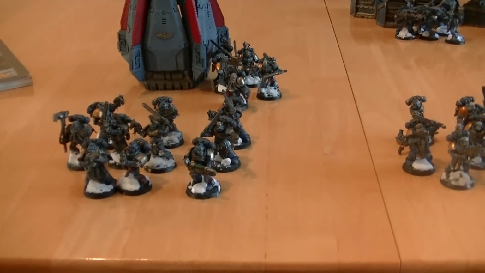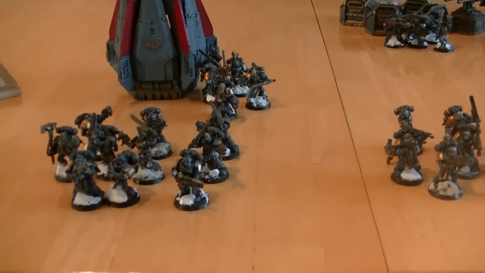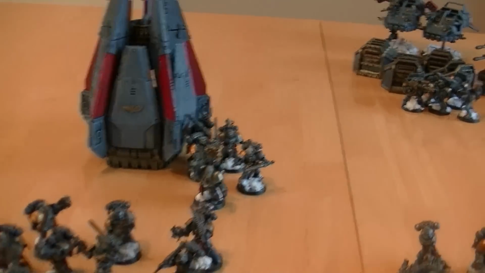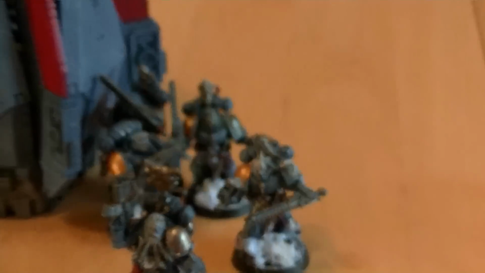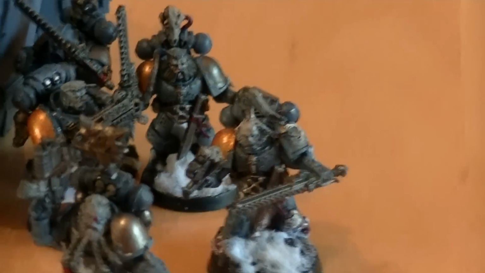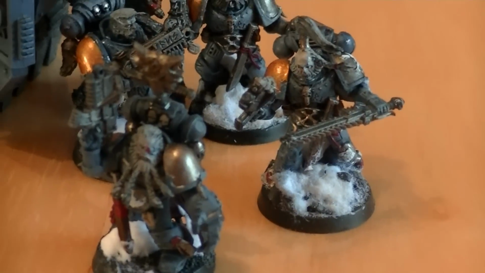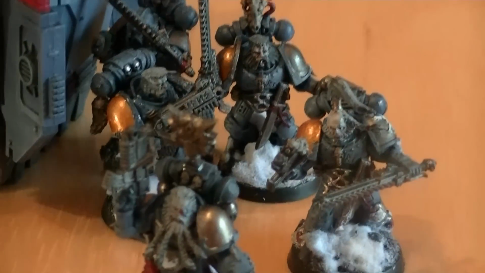Now, the Grey Hunters can have a special weapon like a plasma gun, and if you have a squad of 10, you can have one for free, which is brilliant, and another reason why I love Space Wolves. Then, in the back, I've got a drop pod with 5 Grey Hunters, and what they've got there is a squad leader with a power fist, one has a melter gun, and one has a plasma pistol.